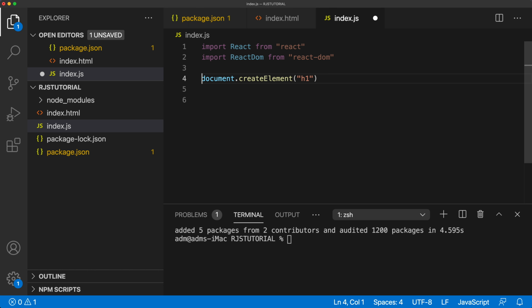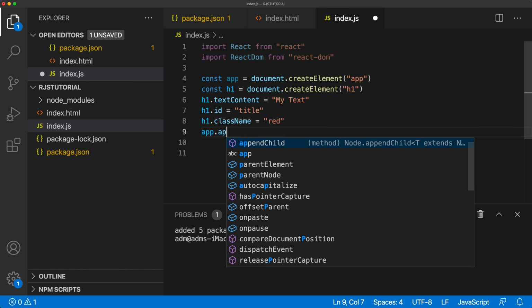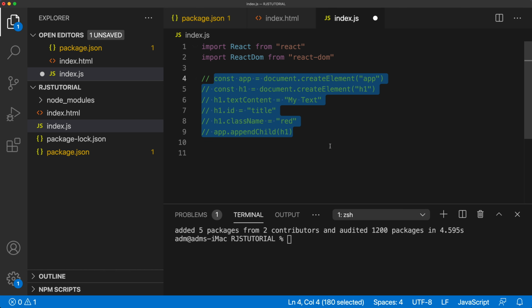So let me write that as a reference here, the way I did that before. We're not going to be using any of this code. I'll just have it here as a reference. So this is how we did it to add that h1 to our app. Now I'm just going to comment all of that.